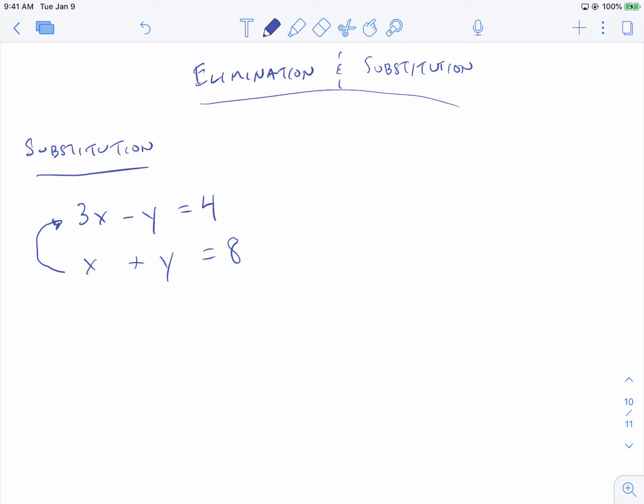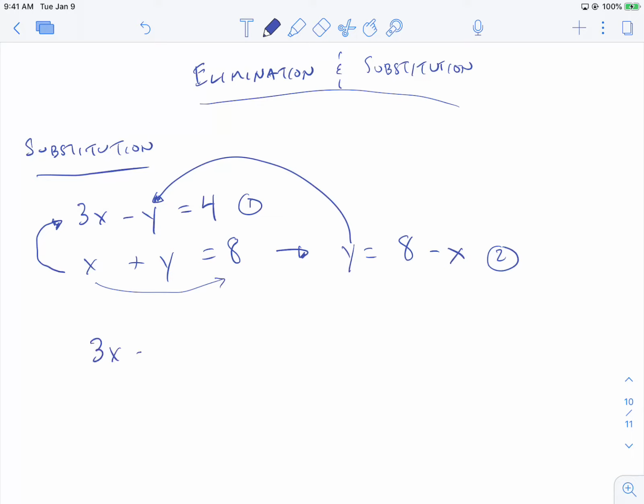I'm going to isolate for y right now, and here's how we do that. When we isolate for y, we just need to pull that x over and make y all by itself. So we're going to end up with y equals 8, and that positive x is going to become negative x, so you get 8 minus x. So we have one equation up here, and we've just rearranged that other one to make our second equation. Now we're going to take that y and substitute it in for that y value. That's why they call it substitution.